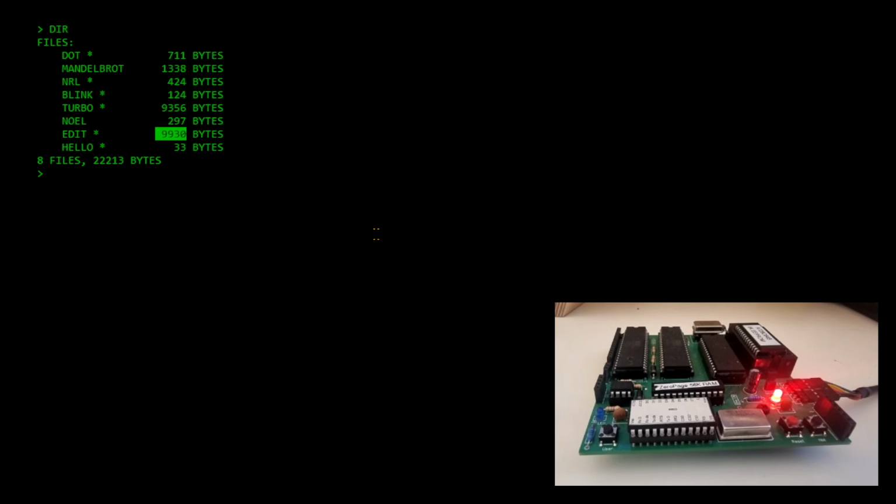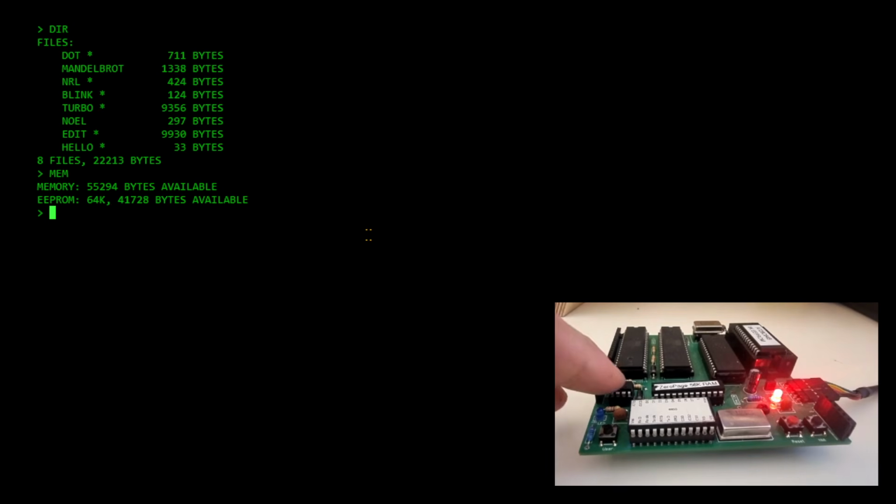And there's so much room. It's got 55K RAM, and there's 41K still available on the file storage, because I've used 20K, since I've got the editor twice, but really I've only used 10K for the editor so far. So an editor and some kind of language tool would be kind of cool. I think assembly would be the interesting place to start.